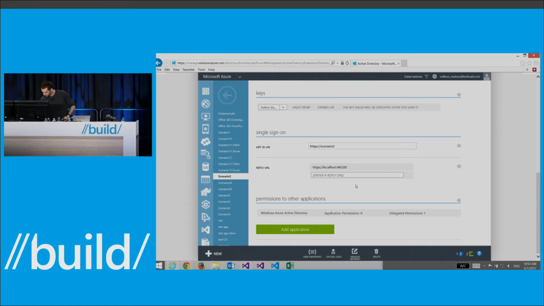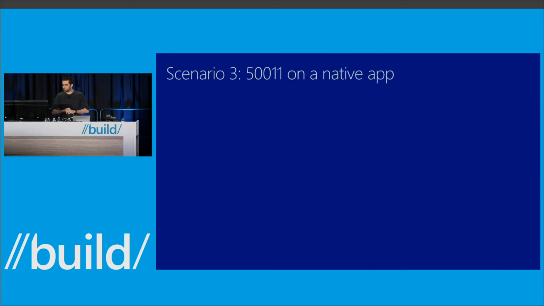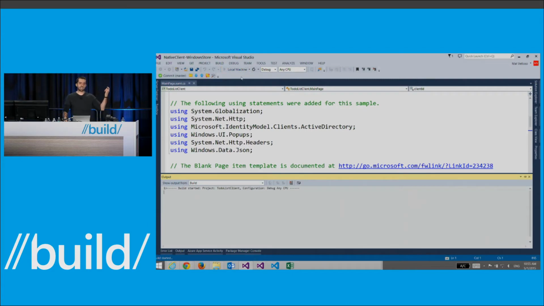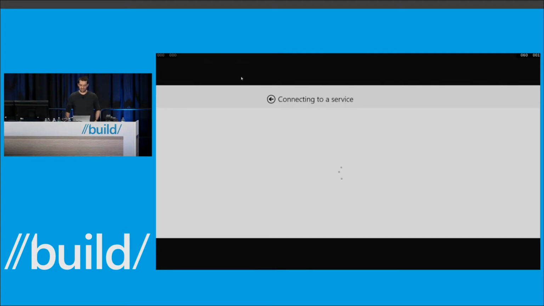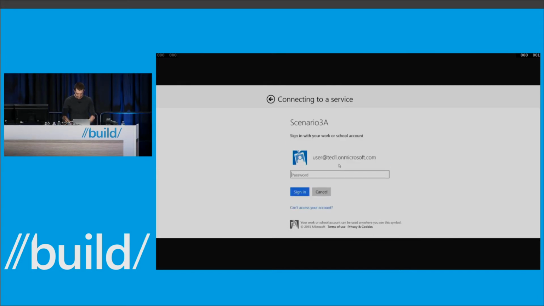Third problem. Let's look at the third problem. So native apps. Let's talk about Windows 8 native apps. And by the way, same problems happen with iOS, Android, same thing, same logic. That's what I'm going to talk about here. So this is a Windows 8 application. That does the same, right? It will do exactly like I show in the little animation. I have a little browser. I'm using a control that puts a browser inside your application, and I will go and try to authenticate here.